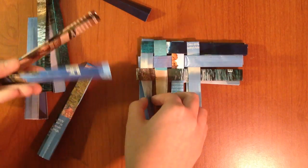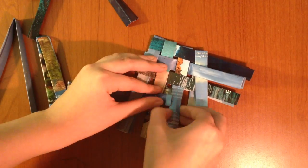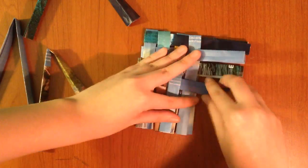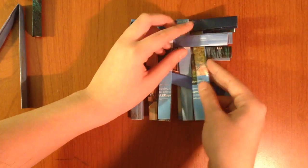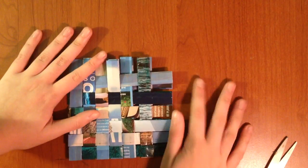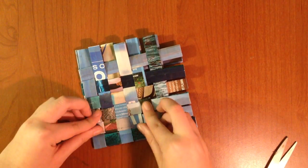So just keep on doing what you're doing, especially make sure that you're working with both sides, because a common mistake would be to just focus on the top and then not really focus on the back or bottom, and then it'll just get messed up that way as well. So you want to do alternating as I'm doing here, and you just want to keep checking to make sure it's square shaped.